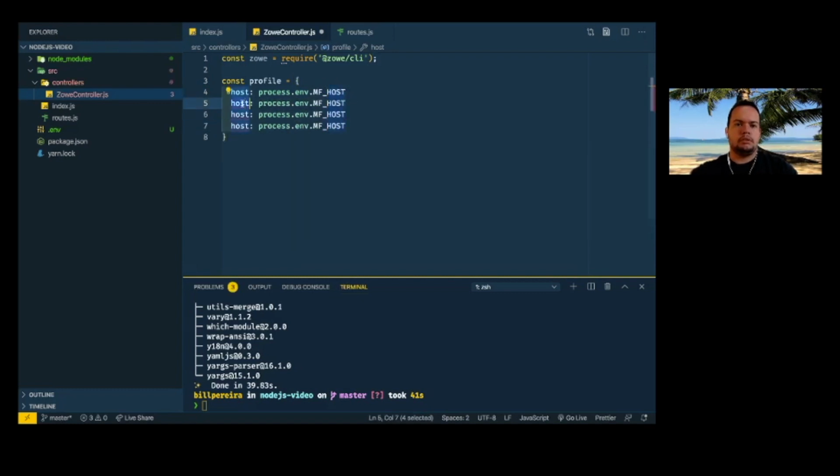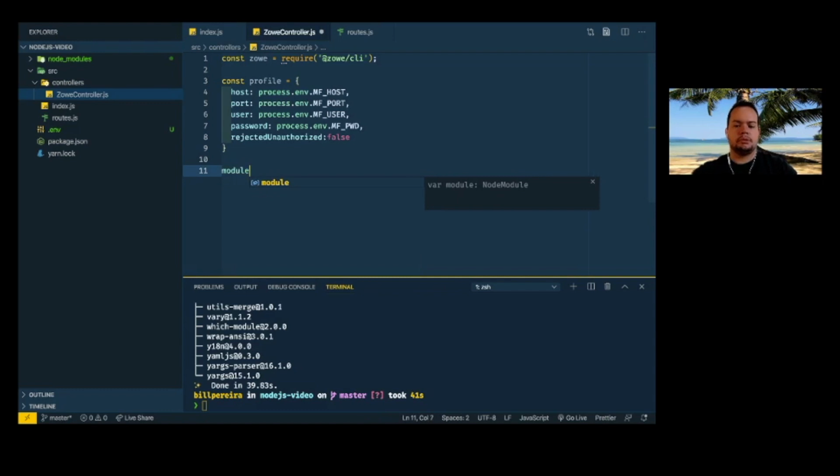I will also have the port, the user, and the password, all of that separated by commas, and the last parameter, rejectUnauthorized, false. Okay, I'm ready to start working with Zowe, and I'm going to export this function.